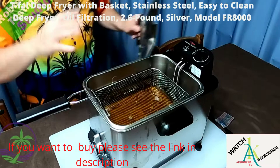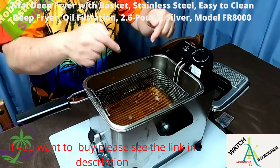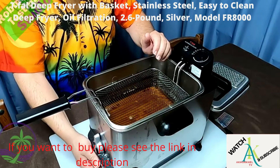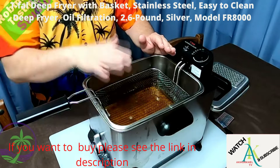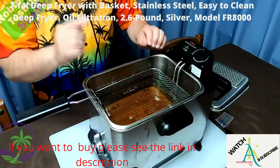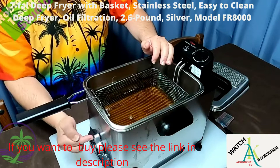Hi, Robin here. Today we're going to clean out the T-Fal deep fryer — the one with the built-in filter and storage container at the bottom. A lot of people talk about what goes on here, but what makes this deep fryer special is how well the actual filter and built-in storage container work. There are some quirks we need to talk about too.